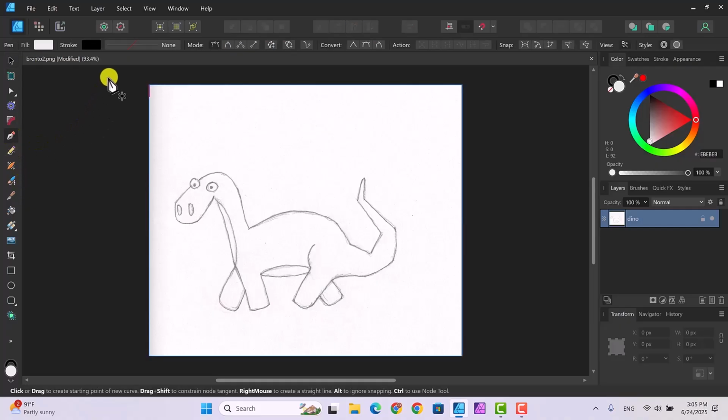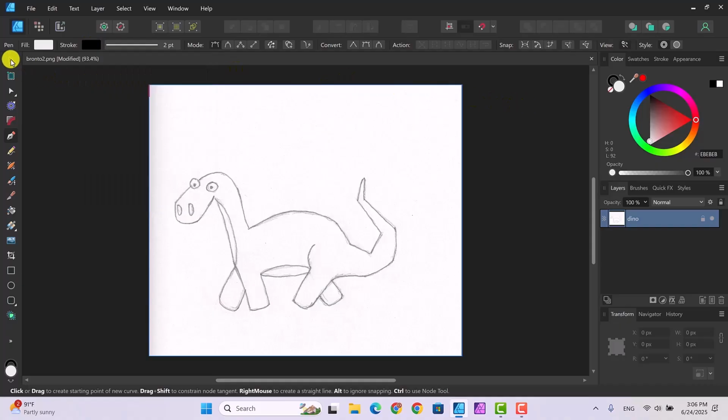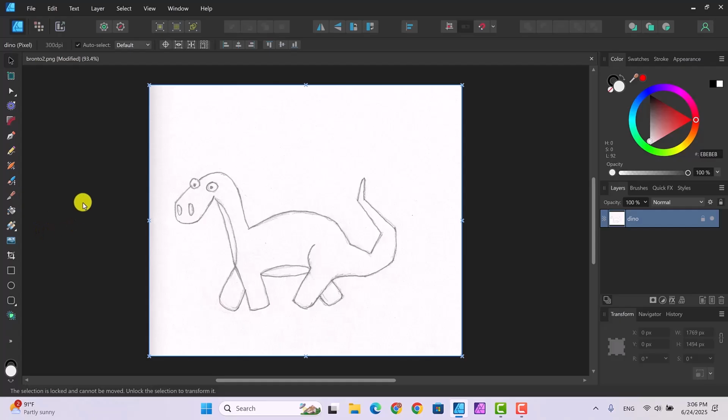And then when we select the pen tool, the first thing I want to do is to go up here to stroke, because right now stroke is none, and if you keep it on that, you're not going to see anything, and then you're going to wonder what's going on. So we're going to make our stroke 2. So we're going to have 2 stroke, and our stroke is going to be in black. So that takes care of that. Okay, so I think I unselected it.